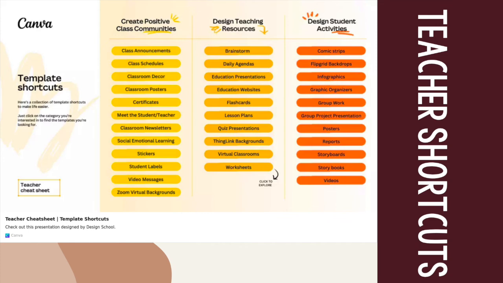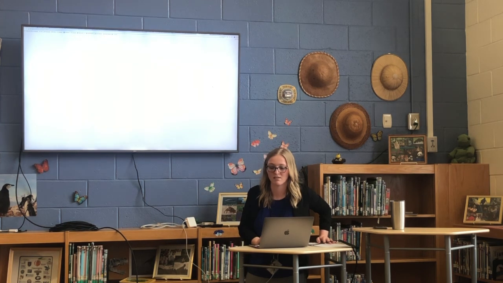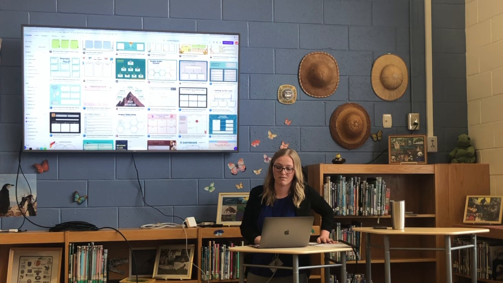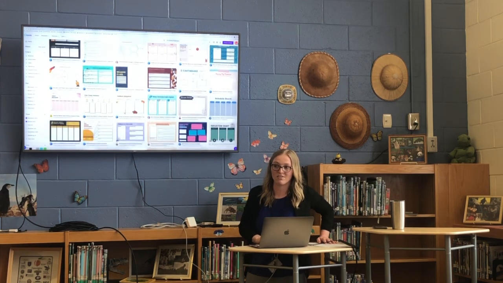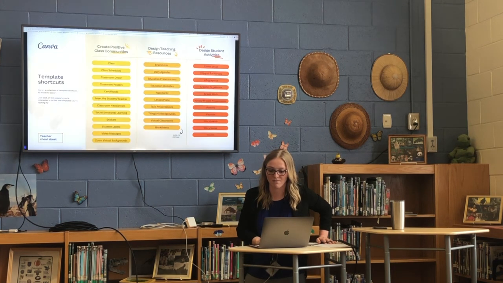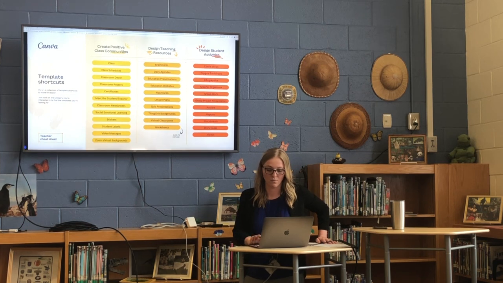I'm going to let the students work together. So I might have them create comics, or I might have them do Flipgrid, or I might have them do graphic organizers. And here are all the different options. You can just keep on going. There are so many. So I just included this because I think that it's very important just to see some of the very easy ways you can work with it.